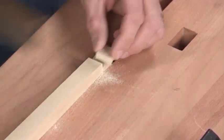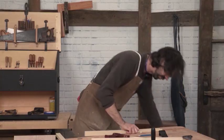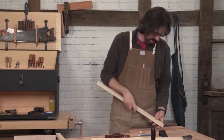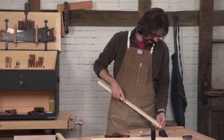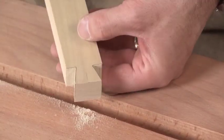You'll get way fast at this after a while, but just take your time, especially on your first dovetail of the day and you're getting warmed up. So now you can see, I didn't hit my pencil line perfectly, but it doesn't matter because this is just going to be a template for the second one.